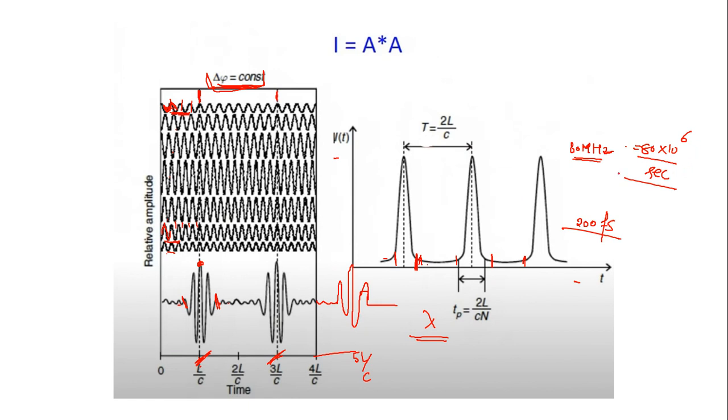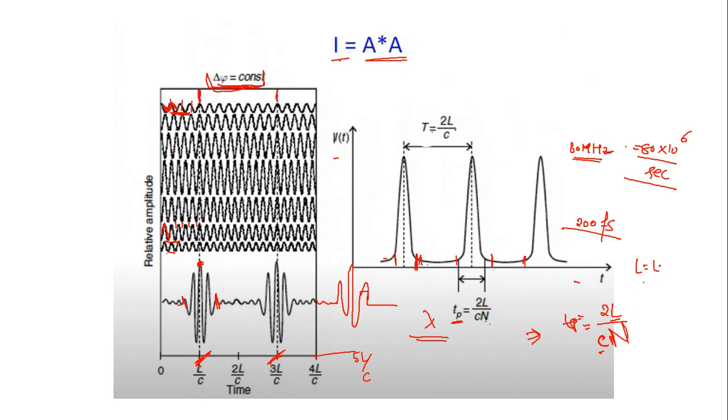Also, if you want to calculate, the intensity is just the square of the amplitude. And if you want to calculate the time, it will come to be 2L by c, and what you have been given here is tp. So tp is the time period of a given pulse, which depends on 2L upon cn. And one more conclusion which I want to deduce from this relation is, tp is the time period for a pulse, which depends on 2L upon cn. Now in this, all the factors, L, the length of the cavity, and c, the speed of light, are fixed.